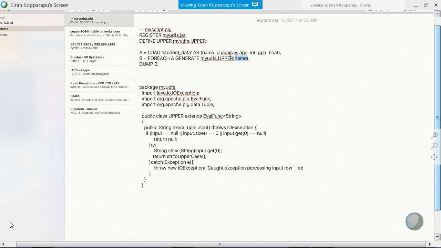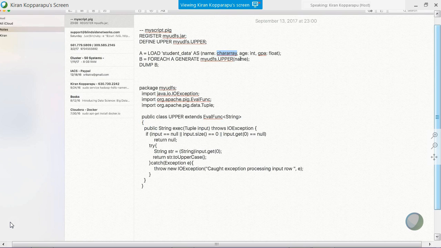Even though here it is a char array, it's always advisable to make sure that you cast to the particular data type that you are expecting. Since you are calling an external API and passing other parameters, you might pass age as well. Age is an integer here. If you pass the age, which is numeric, maybe this function itself will not work because it is expecting a string. Okay, I'll take it back.